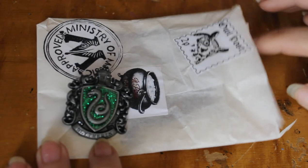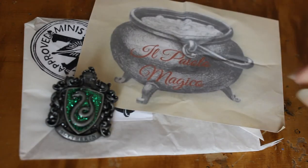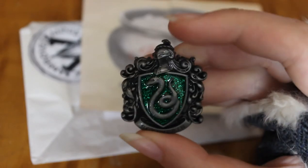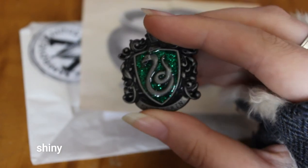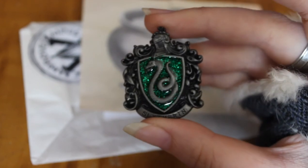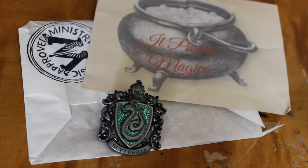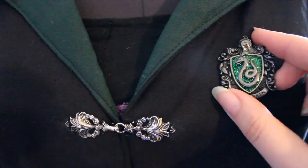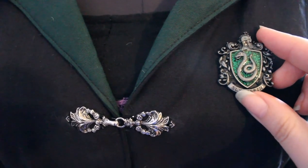I decided to go for a brooch instead of an embroidery patch, since it would match the aesthetic better. And it's finished.